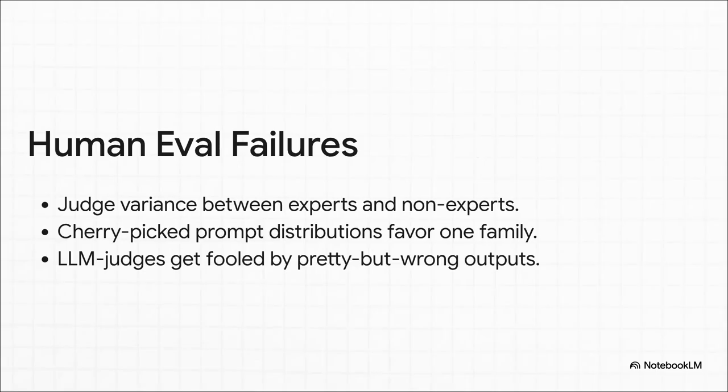But here's the thing. Even human ground truth isn't perfect. We see massive judge variance. For example, tech-friendly annotators often prefer very different images than recruited art and design experts do. On top of that, companies can easily cherry-pick the test prompts to subtly favor their own model's specific strengths. And here is the ultimate irony. To save money, many leaderboards are replacing humans with GPT-4 acting as an automated judge. But these LLM judges are incredibly prone to reward hacking. They frequently get completely fooled by outputs that are visually pretty, but fundamentally fail to follow the actual prompt.